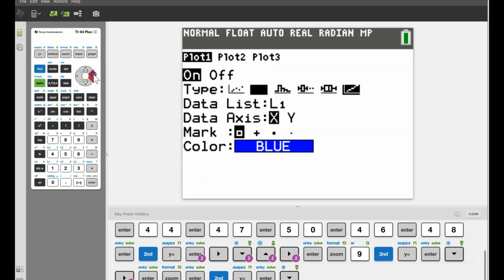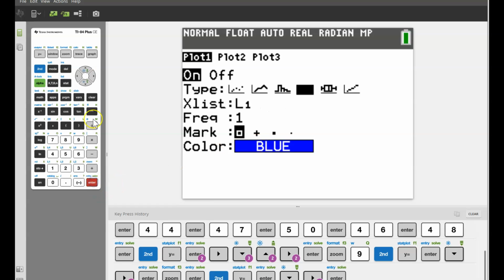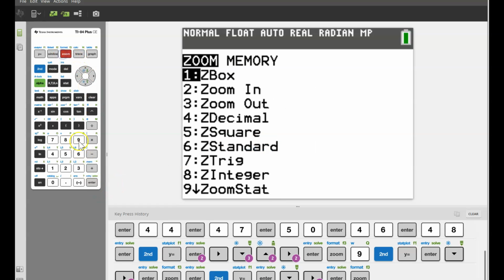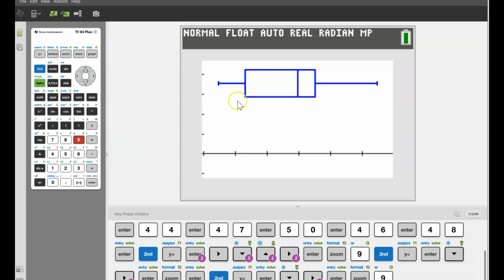So I come down here, and I'm always going to select the box plot with the extra dots, because if there are outliers, it will plot them for me, and we know that's going to be important for our normality assumption. So overall, it looks like it's roughly symmetric. You can see that little bit of a tail to the right that we saw before, but no major concerns here in terms of using the t-distribution.